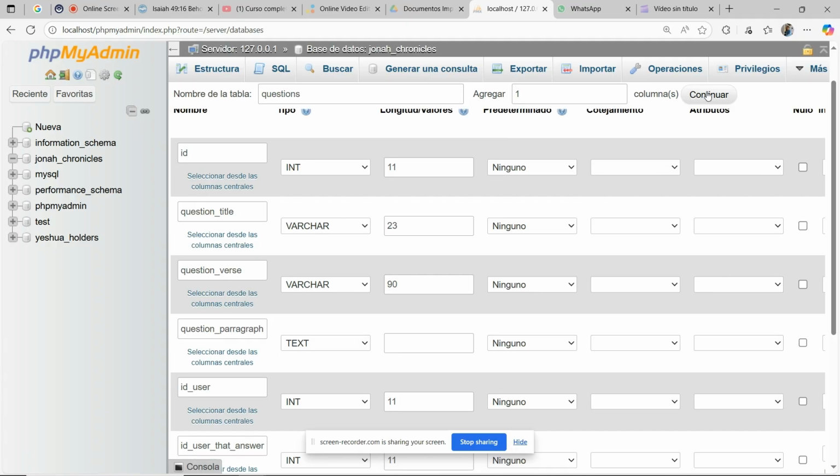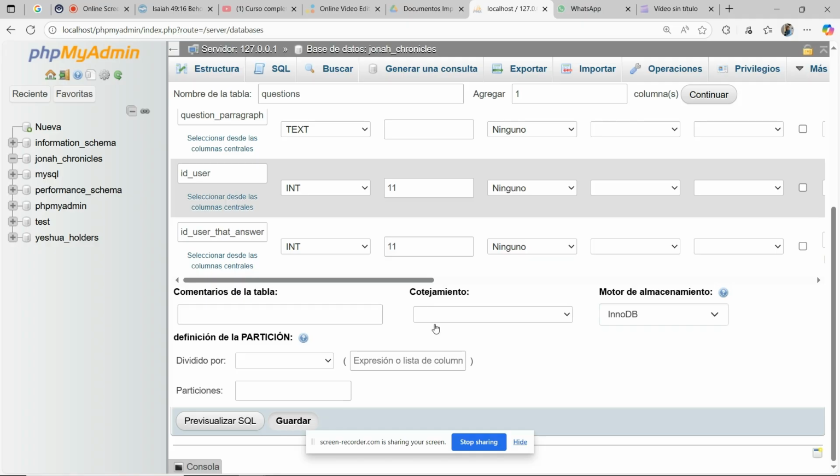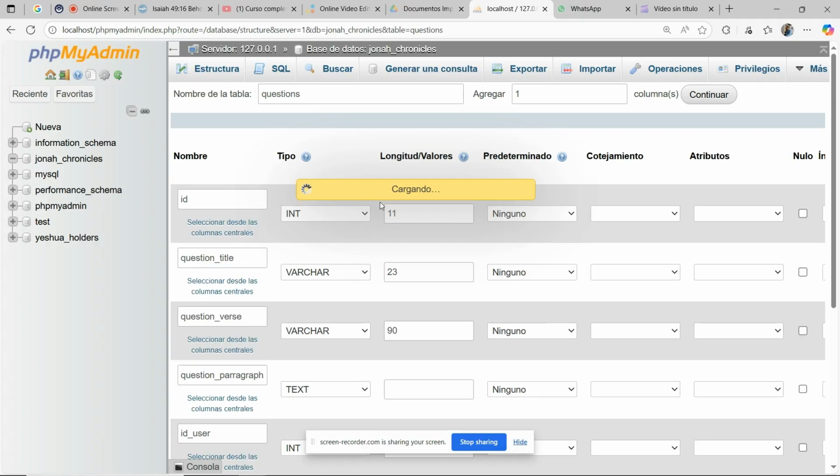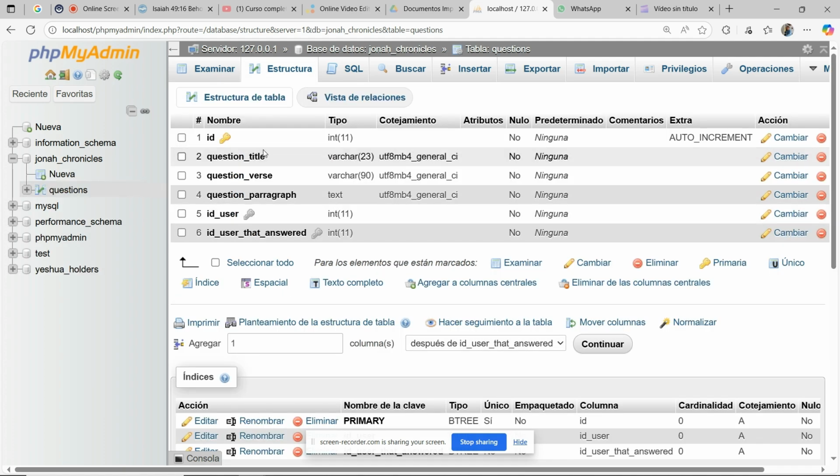So let's just hit on save here with humbleness in our heart, and that's it. Our questions table is created, and everything has even the indexes that it corresponds to. And in the future, we're going to make the ID user unique.